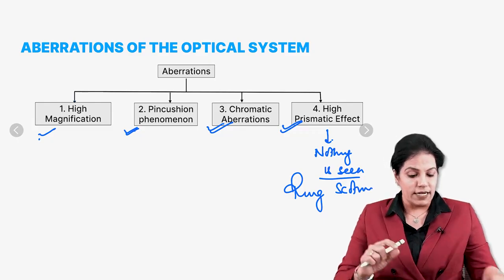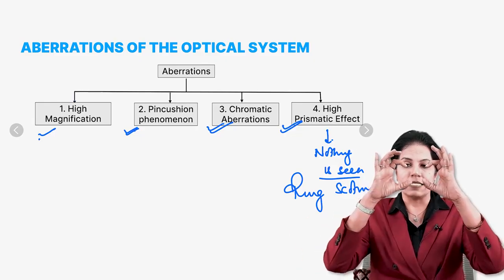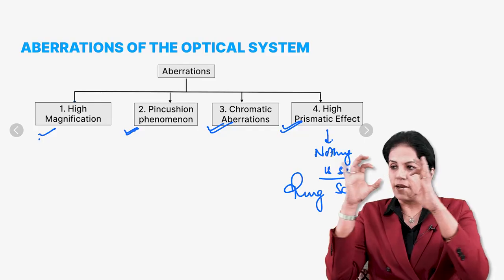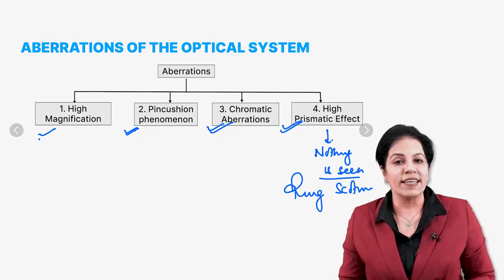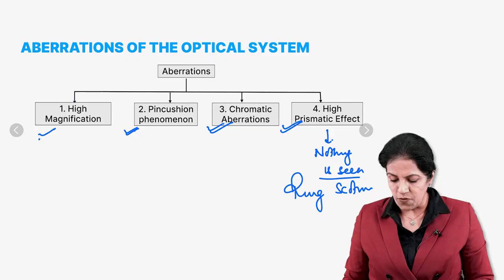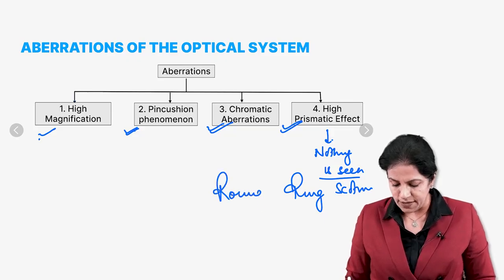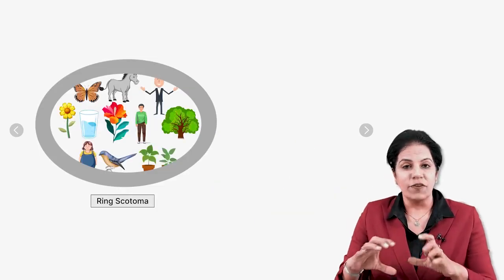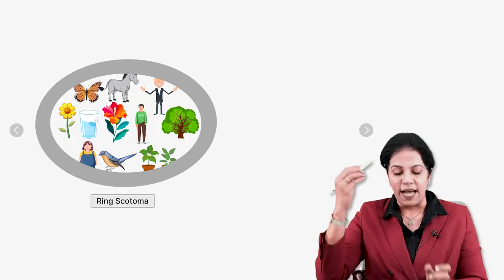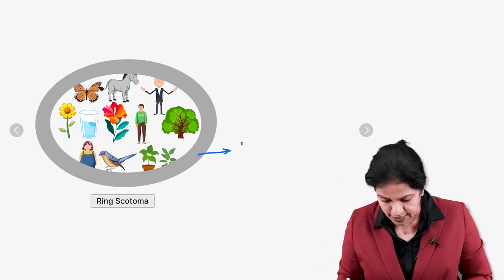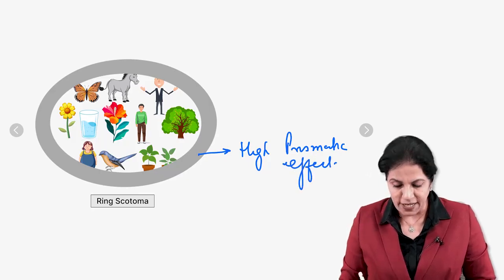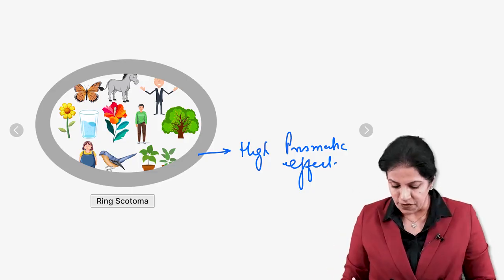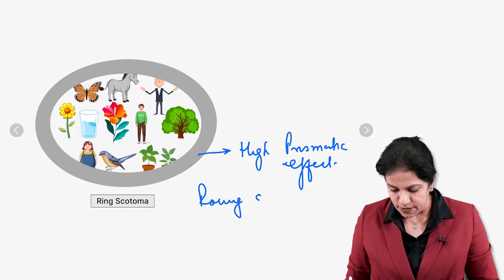Keep listening. Suppose these are aphakic glasses. When my head is moving, the glass is moving around with me, so the scotoma is moving along. This is why we call it a roving ring scotoma. Because of that high prismatic effect, the field is all cut, almost like a constricted visual field because of this roving ring scotoma.